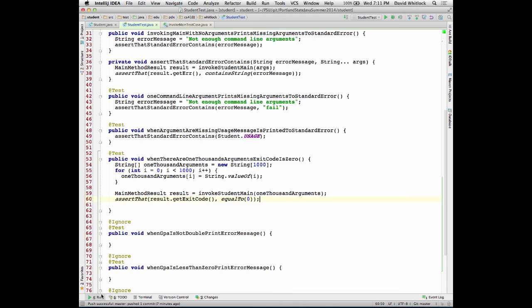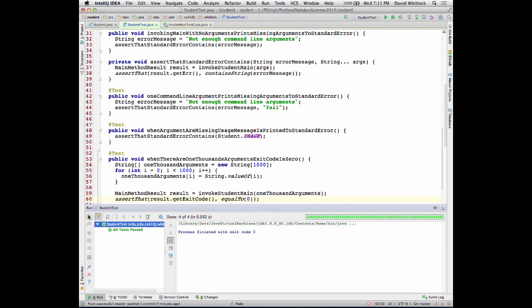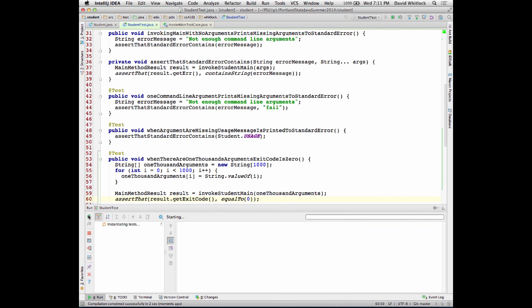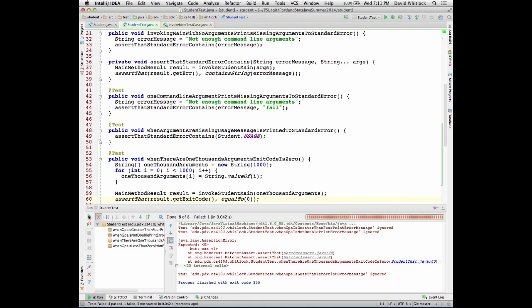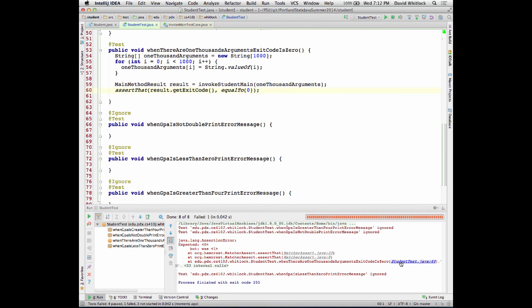Okay. We'll go back to run. We'll run our unit tests again. Oh, got a problem. Notice it also had these little yellow things. These are the ones that are ignored. But there was actually one that was a problem, saying it expected 0 but was 1. Oh yeah, because we aren't returning 0.